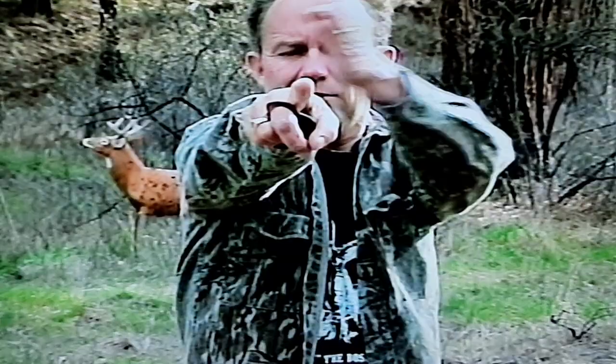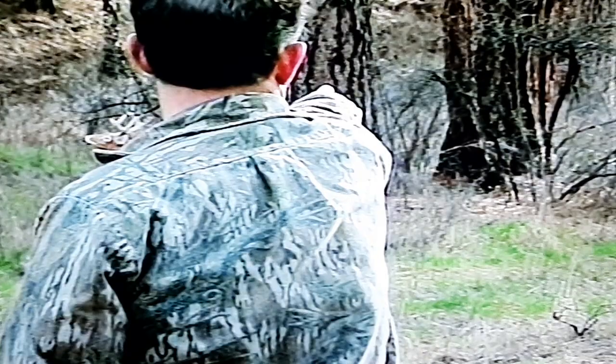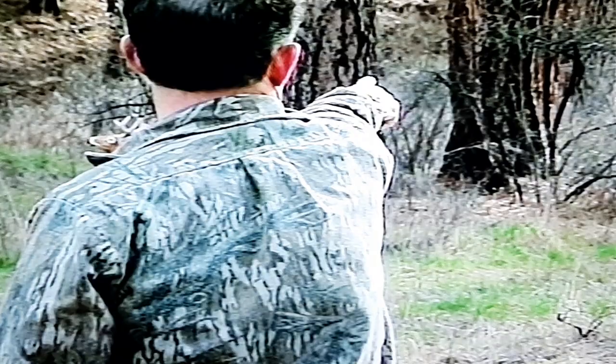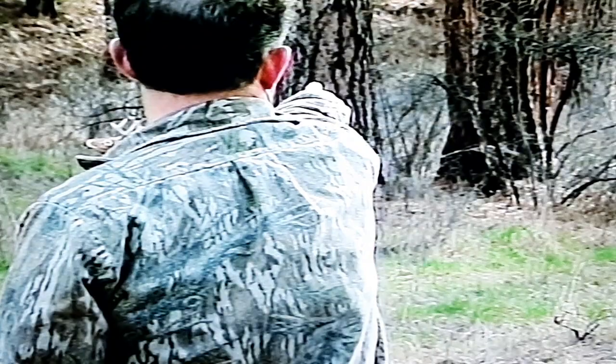I'm going to turn around. We're going to demonstrate this from behind with a camera. It's a little difficult because the camera has one eye instead of two, but let's take a look at it. What you do is point at an object, that tree, close your left eye, and if your finger stays pointed at it, then your right eye is your dominant eye. If your finger seems to jump over, that means your left eye is dominant. Okay, now let's point at it again, close the right eye. My finger has now jumped over several feet.